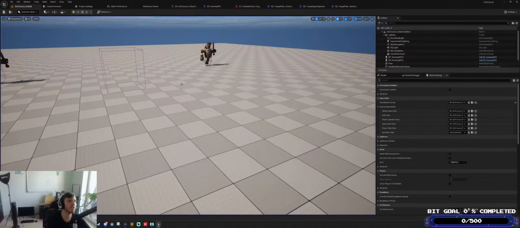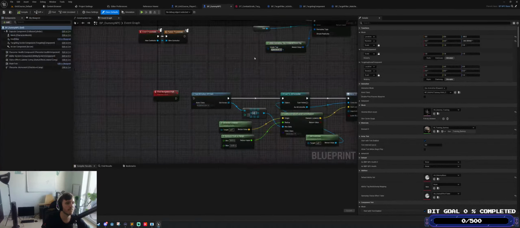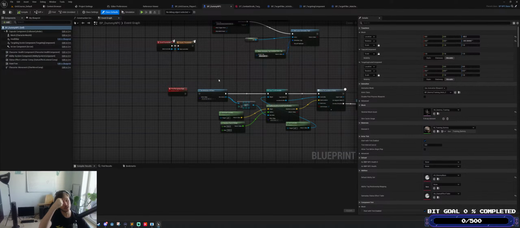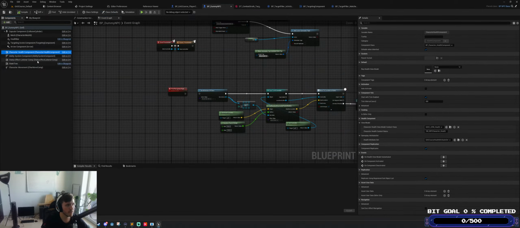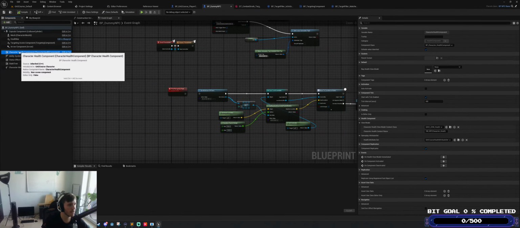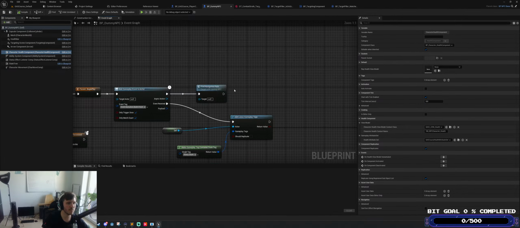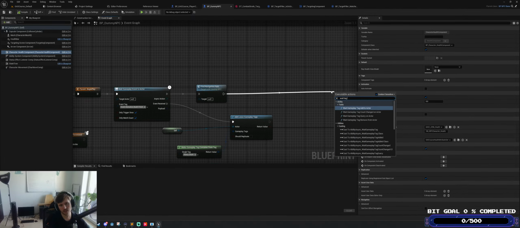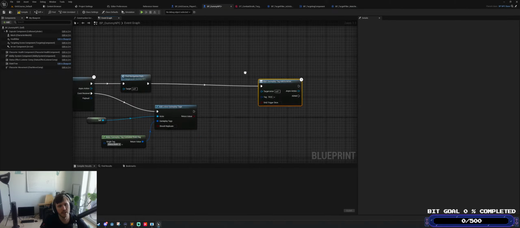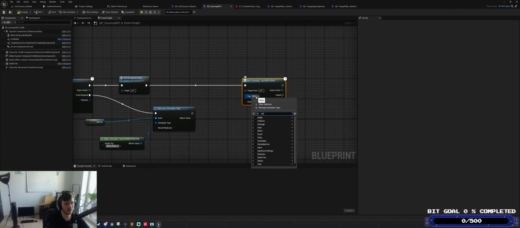I also need to hide the status bar when they die. Character health component, or is it? That's my health component, right? I guess I should have some sort of callback. I can wait tag add to actor self status.death.